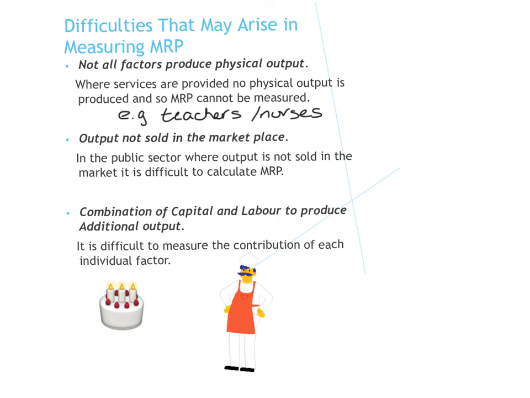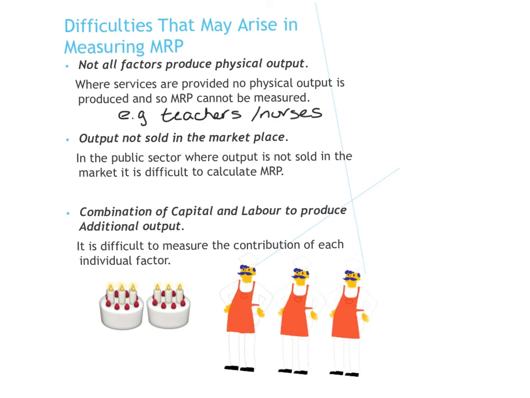So looking at our example from earlier, where we see that one cook can make one cake, and if we have two cooks, maybe we can have two cakes. But what happens, for example, if we add an additional oven? So let's say we only have one oven, and now we have two ovens, and we add another cook. All of a sudden we have three cakes. We don't know whether the increased output was because of the additional baker or whether it was because of the additional unit of capital. In this case, it was an extra oven.